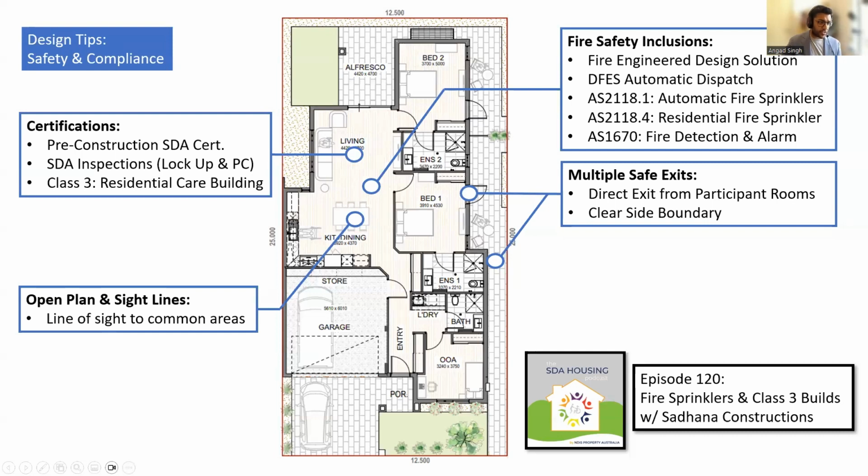Another important feature that I think is quite easy to do and quite relevant is ensuring that the bedrooms themselves have direct access to the outside. Now, remember, most fires start in bedrooms. That's quite typical. Someone's left a heater on and put something flammable in front of it, or a candle's dropped, or a cigarette lighter has lit something on fire. But that's pretty much where you expect the fire to start.